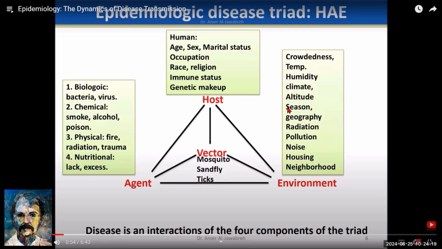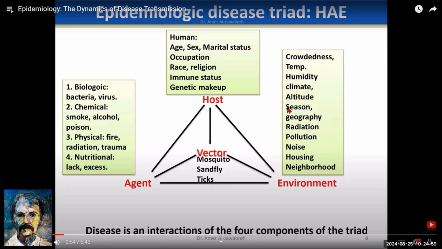Okay, immune status, as I told you, for the children and for the elderly. Genetic makeup, yes, your whole genome. Some people now sequence their whole genome so they can look if they have, let's say, breast cancer genes, BRCA1 and BRCA2. Angelina Jolie, her mother and grandmother had breast cancer. When she tested, she was BRCA1 positive, BRCA2 positive, and she had a mastectomy before she got the disease. It was a very painful and brave decision to have a mastectomy before the disease.